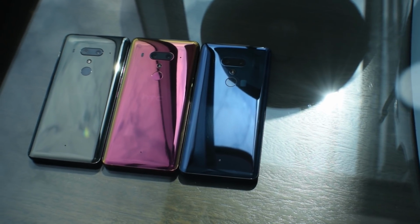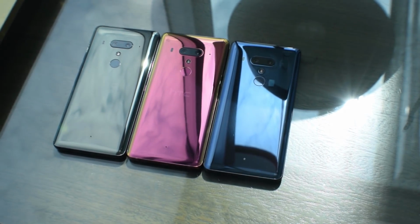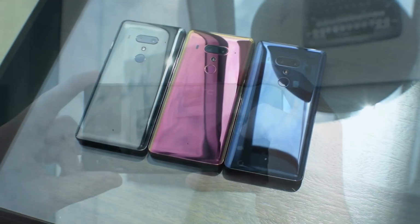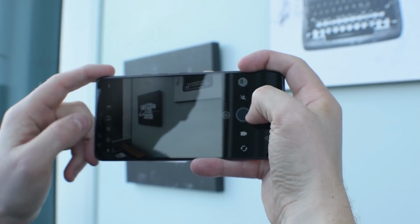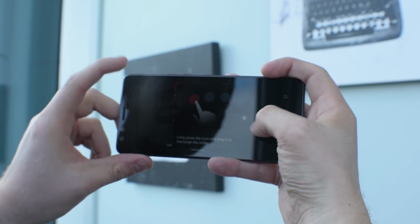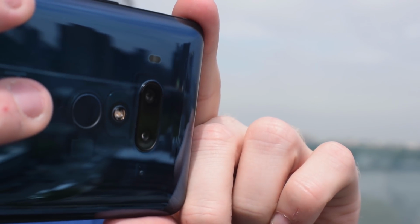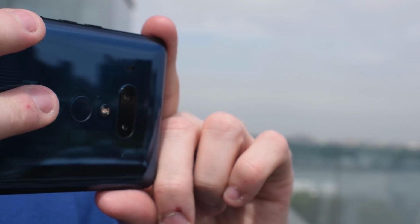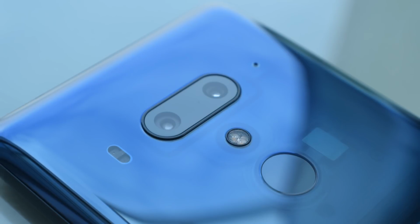HTC is utilizing the high-res microphones on the phone to deliver a new kind of video recording experience through what it calls Sonic Zoom. This channels the directional mics to a specific point in place when you zoom into a video, boasting audio that's purportedly 60% louder and 33% more focused than what was offered on the U11. They've also got a really cool new one-touch zoom that functions similarly to LG's CineZoom. However, instead of having to manually zoom in on the subject, the software is smart enough to smoothly zoom in to where you click on the video, giving them a more professional look.